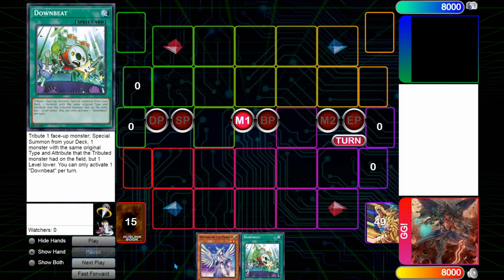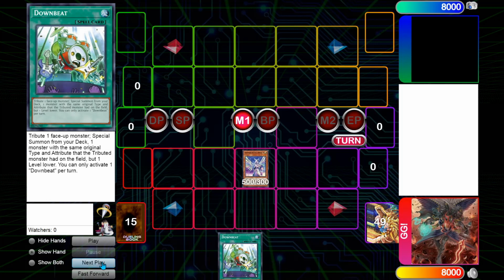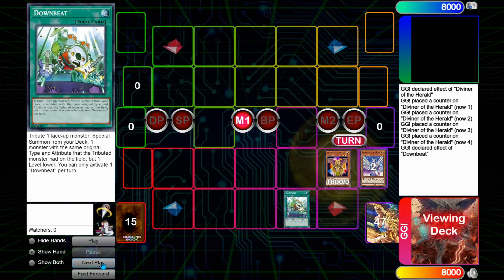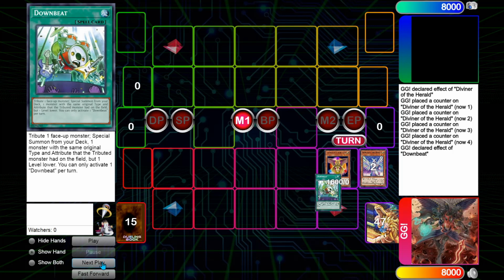Now let's get into the fourth and final combo. We made it this far. We're going to normal summon the Diviner, and we're going to use the effect of the Diviner to dump the Lee. Now what's going to happen from here is I'm going to use the copy of Downbeat to tribute our level 4 Diviner to bring out a level 3 Venus.